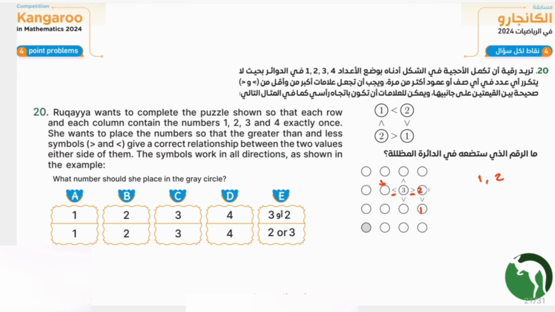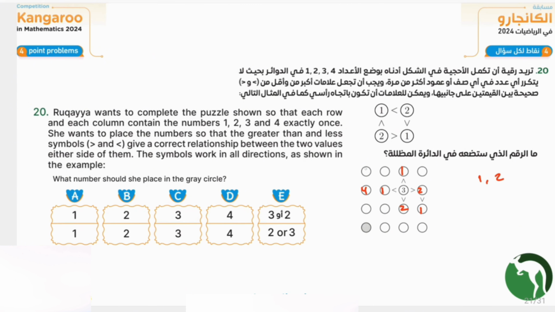Okay, now we know 2 numbers here. So this one will be also 1. Okay. Now the same situation here. I need 2 numbers to place here, 1 and 2. And because here we have already 1 in this row, I cannot put another one here, so I will put 2 here and I will put the 1 here. Now if we look at this row here, I have 2, 3, 1, so this one will be 4, because each number can appear only once in each row and in each column.